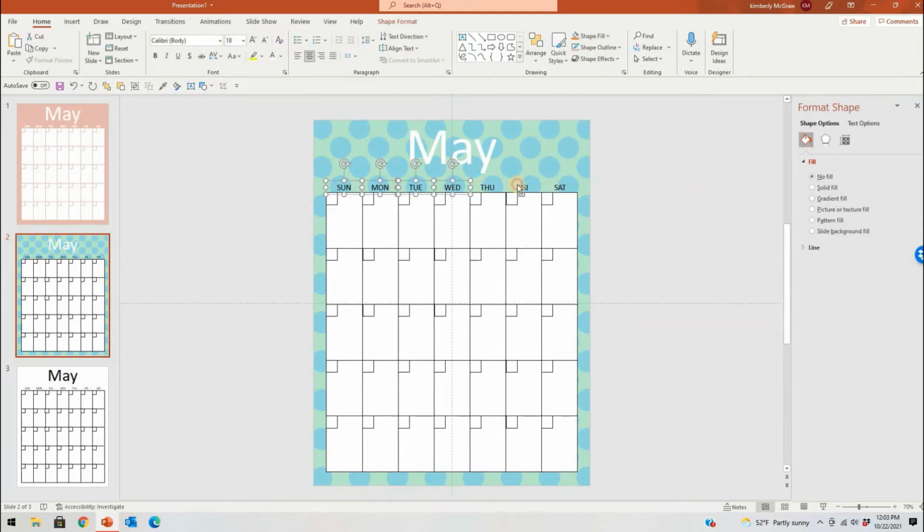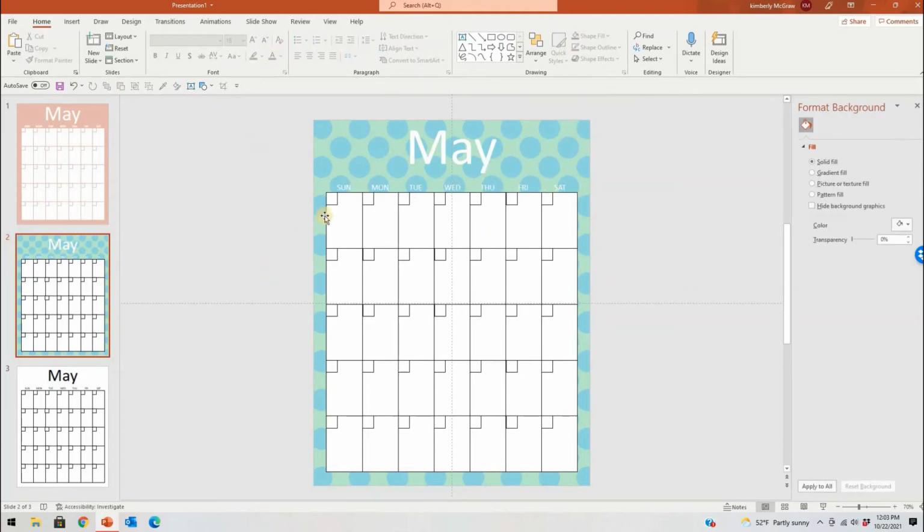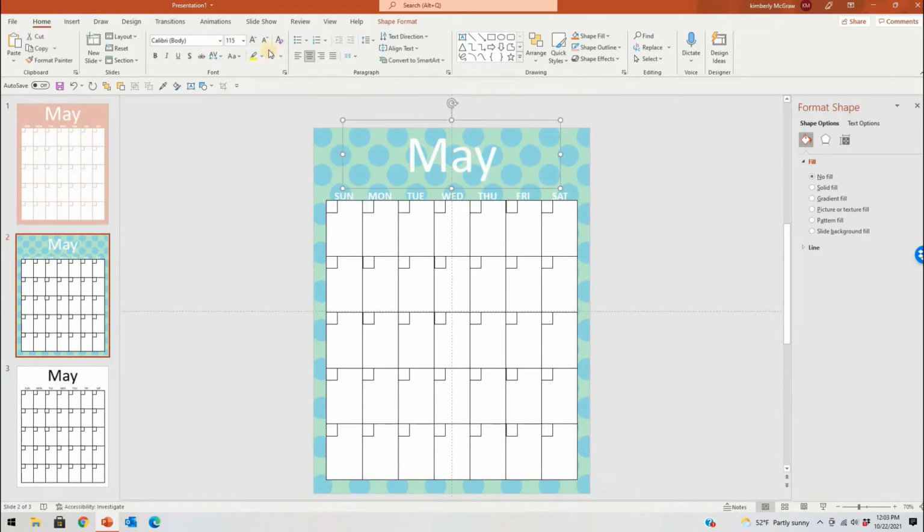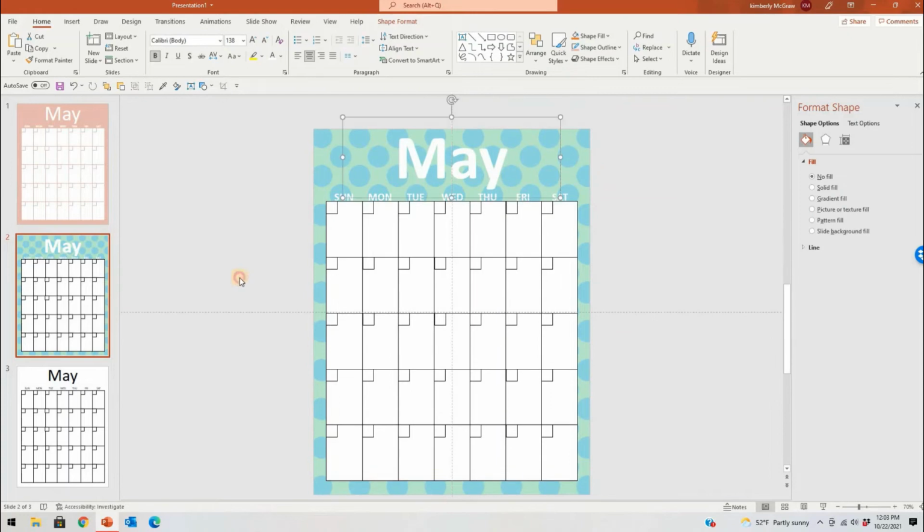And I would probably make these bold as well. See here, we're going to bold this and make this just a little bigger. So, you know, I mean, you play with it, just kind of see what you want to do with it. But I love how these can turn out. I mean, you can just make them so pretty and so unique.